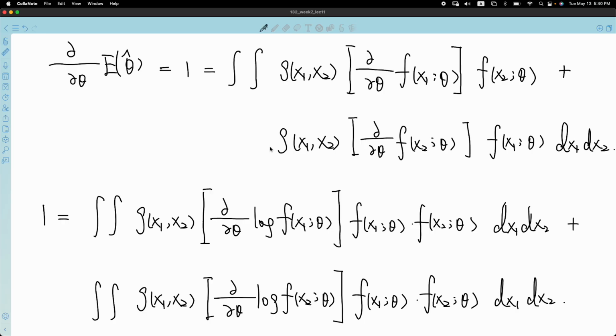Okay, so maybe let me pause for a few seconds for you guys to finish the notes. Essentially we are just taking a derivative of the expectation, and the expectation is just a function of g and f. And then we use the chain rule because both x1 and x2, their density functions involve theta. That's why when you take the derivative, you need to use the product rule. And then inside the square bracket, we apply the log trick. When we introduce a log trick, you need to introduce an additional factor. So here I take the log trick for x1, so you introduce another f of x1. Here we take the log trick with respect to f of x2, so you need to introduce another factor of f of x2.